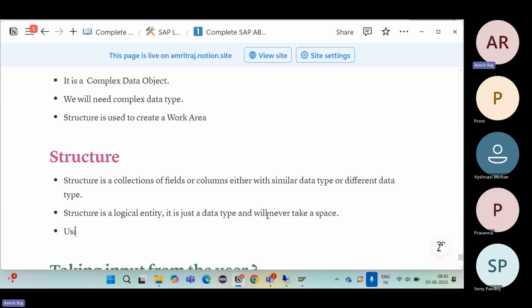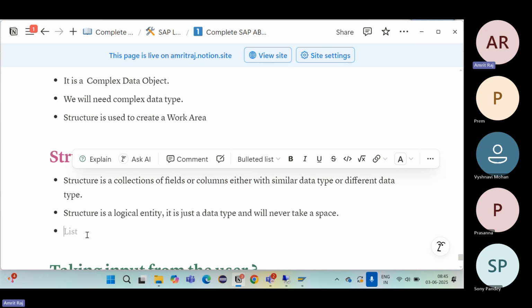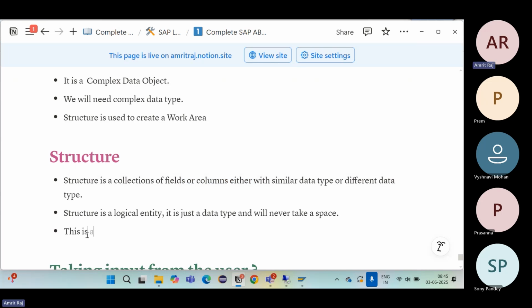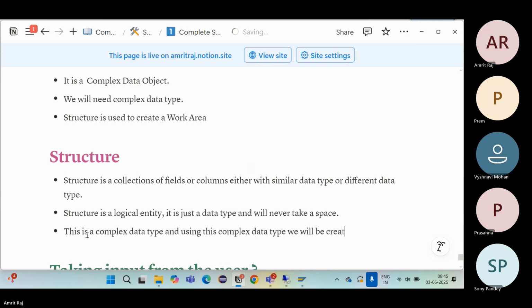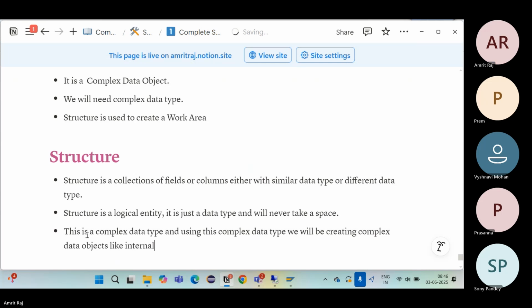Using this data type, we will create complex data objects. This is a complex data type. This is not a normal one. You see, lots of columns are going to be there, so it cannot be a basic data type, correct? So this is a complex data type. And using this complex data type, we will be creating complex data objects like internal table and work area.